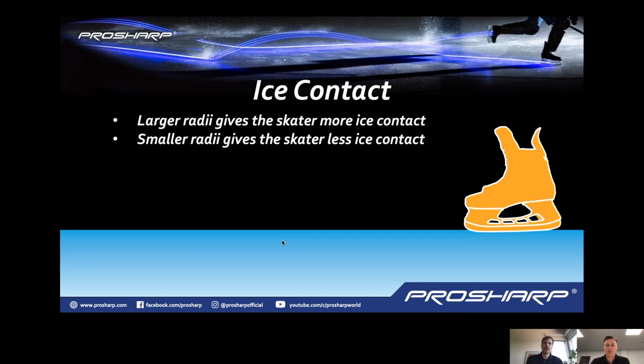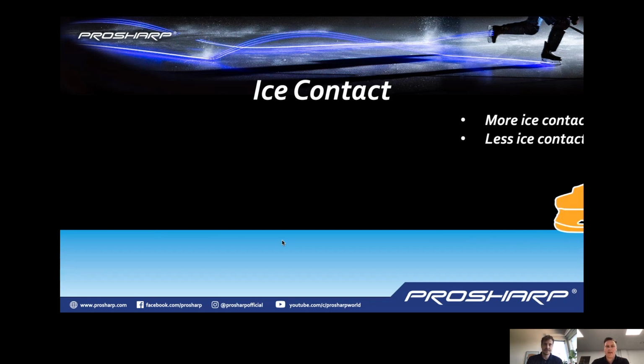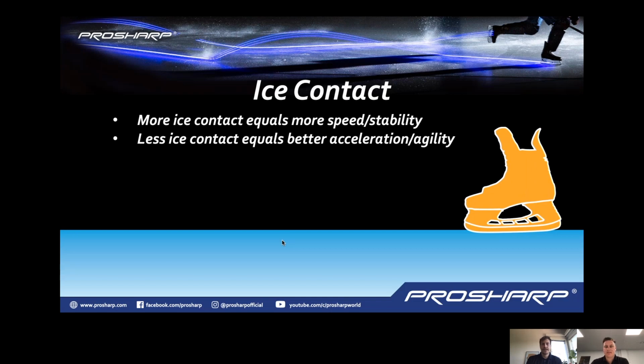Ice contact with a larger radius gives the skater more ice contact, and a smaller radius gives the skater less ice contact. Obviously, the larger ice contact equals greater speed and stability. You have more steel touching the ice. On the other hand, the smaller radius ice contact equals better acceleration and agility.